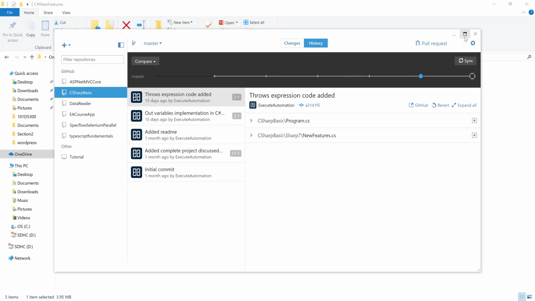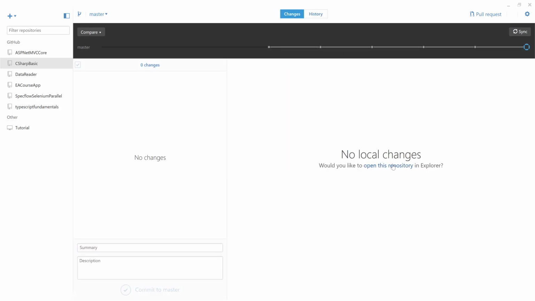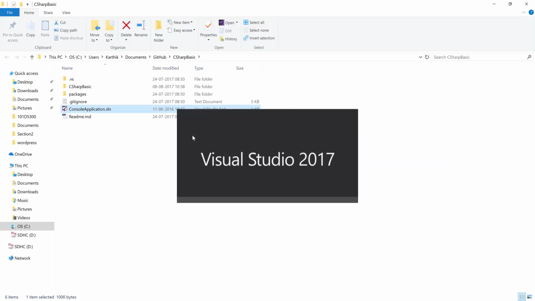For that, I'm going to flip to our GitHub client. Alright, so right now I'm in our GitHub client, and I have already added a lot of the code that we have discussed so far in our videos. For the throw expression, the code was the last added. Now I'm going to open the code from our GitHub. I can just go over here to the changes. There is no change, so I'm going to open the repo, and then open my Visual Studio.